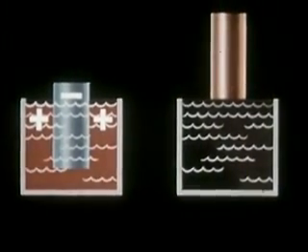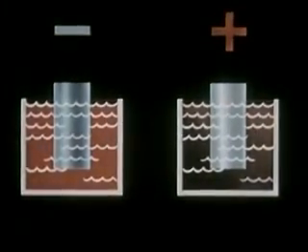Now a piece of electrically neutral copper is put in a chemical solution in another container. The copper will become very weakly negative. Since the copper has a smaller negative charge, it is positive with respect to the zinc. And if the two metals are connected, the electrons will surge from the zinc to the copper, and the charges will become equalized. This momentary current has little practical value.